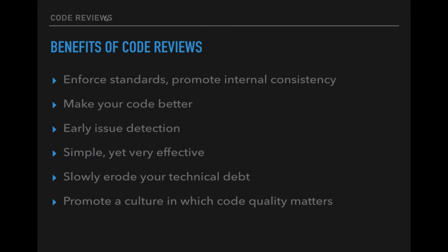So code reviews help in detecting some types of problems, and they are normally those problems that will not make your code fail to compile, but are those problems that will probably not manifest themselves immediately, because the code that you're likely to submit to a code review is code that works, maybe works on one record or two, maybe has got some basic unit test coverage, but might, for example, be in breach of a best practice. It might have a hard-coded ID, for example, that is not something that you detect, depending on your unit tests. Of course, if they're good, you can detect it, but normally it's not detected by unit tests. Normally it's not detected by a compiler error of some sort.